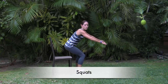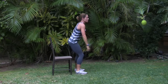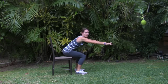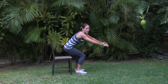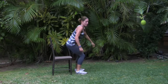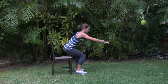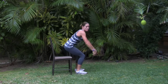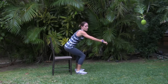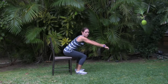Now we have squats on the chair. Start going a little deeper in your squats if you can. Feet about shoulder width apart, and try to touch your butt on the chair every time you go down, with arms out in front. The chair keeps you from putting your knees over your toes — it makes you sit back and put your booty back. It's also a safety measure: if you go down too far, you'll just land on the chair. Just barely touching the chair each time. If you want to go slower and concentrate more, that's fine — whatever level you're at.